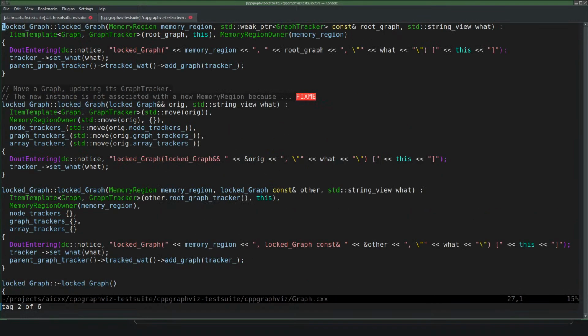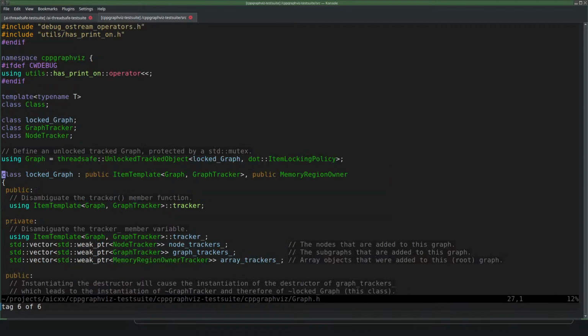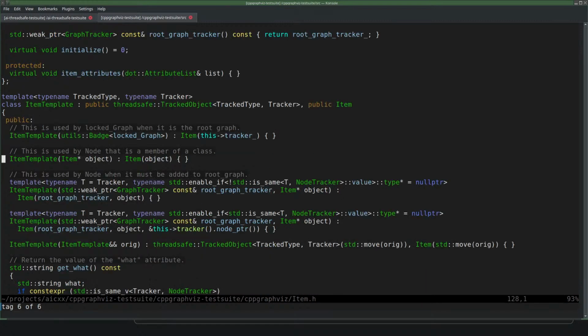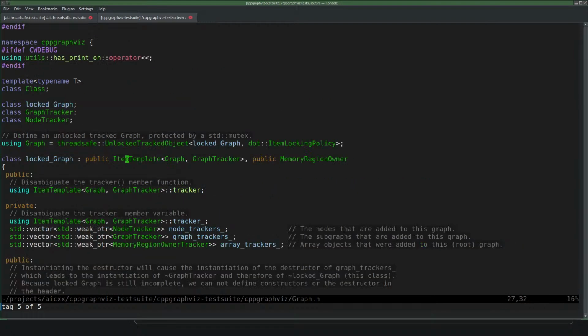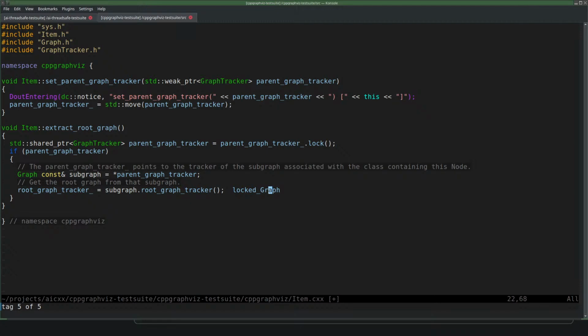Locked graph is derived from item template, which in turn is derived from item. Yes, and that's where the member function was. So we want to get this locked graph here, which means we have a graph, we must lock it.